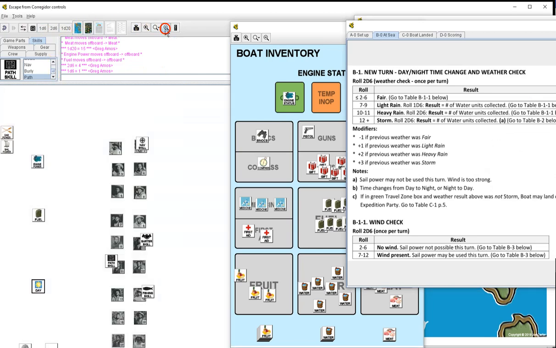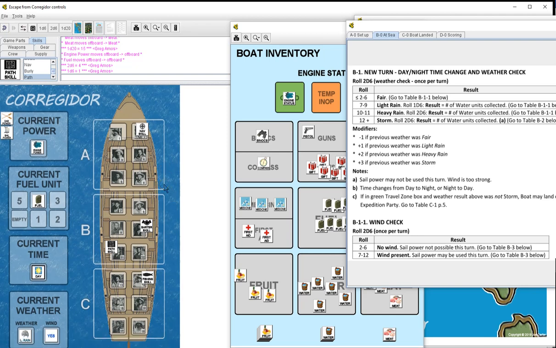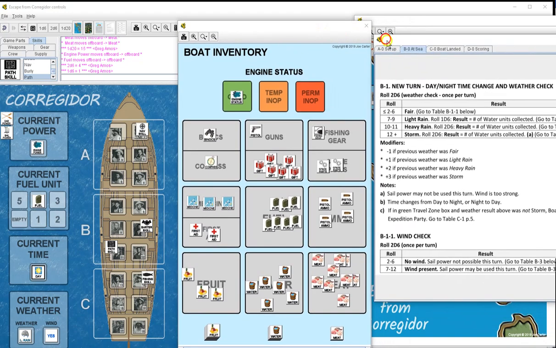Let's zoom that down a little bit. We can still see everything by zooming over it. And we can see the whole boat. Rolling for weather. We did not move out of zone 1, by the way. And we are adding 1 for light rain. 2d6, 4, 5. Fair. Don't like fair.